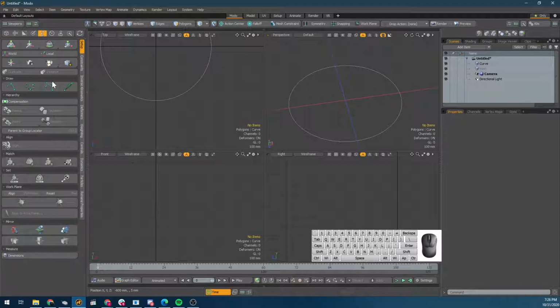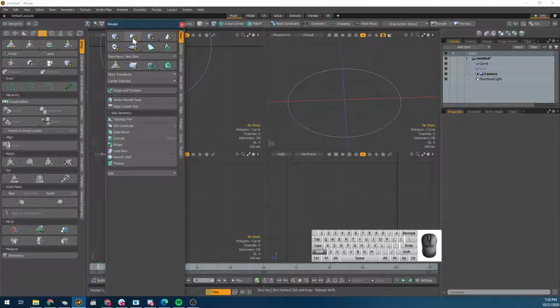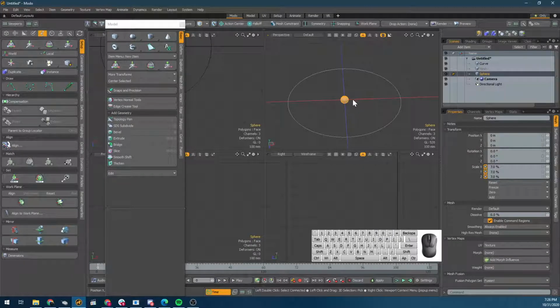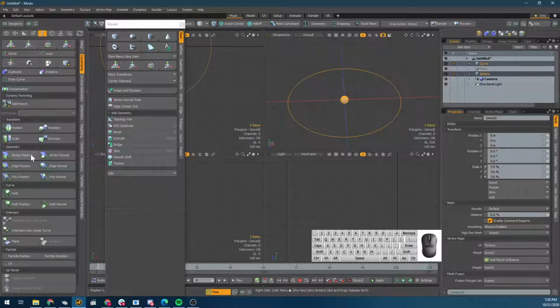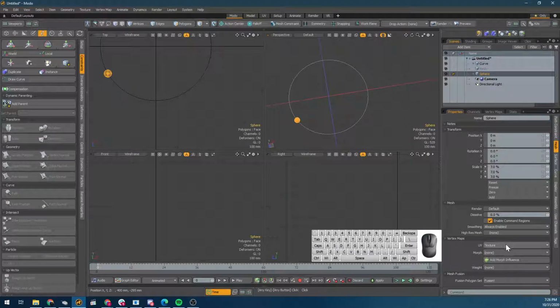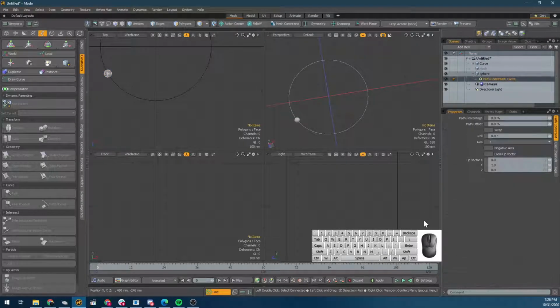Let's go back to our setup panel. We're gonna throw in a sphere. We're gonna make this one quite small. And we're going to attach that to the curve. So I'm going to select my sphere, control click on my curve, and then go to my constraints. And we're going to do a path constraint. So you can see that that's now my 0 point. It's not necessarily starting or ending on an axis. If I open this up, my path percentage is 0 there.